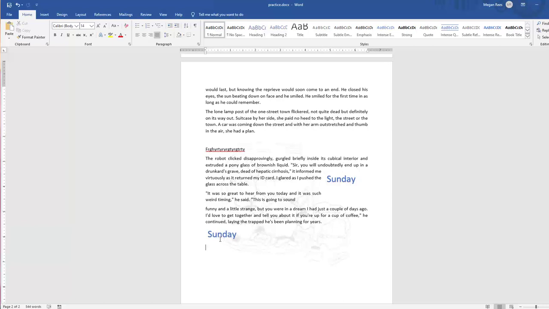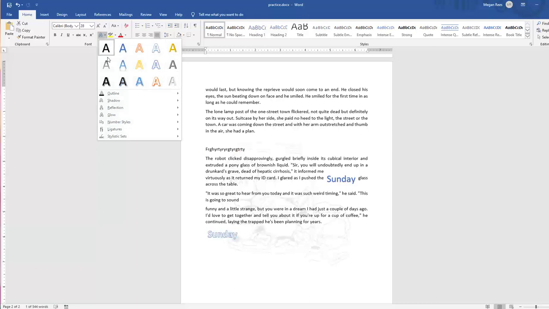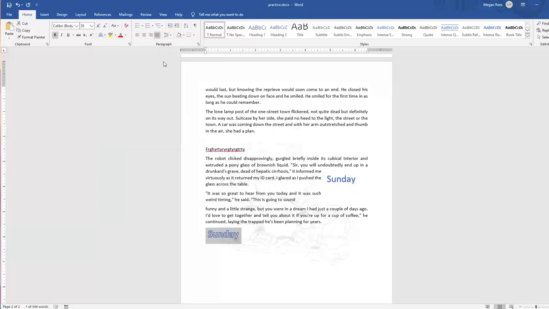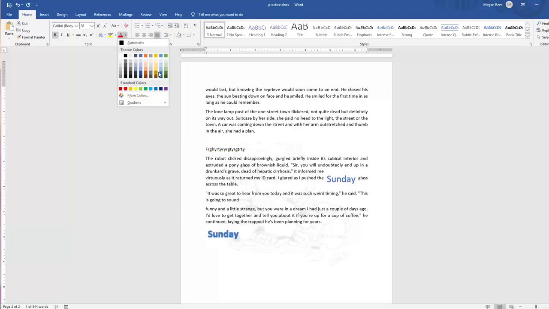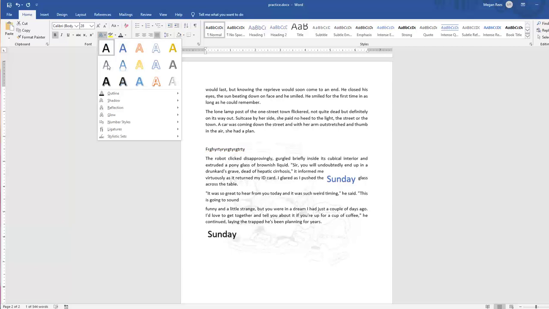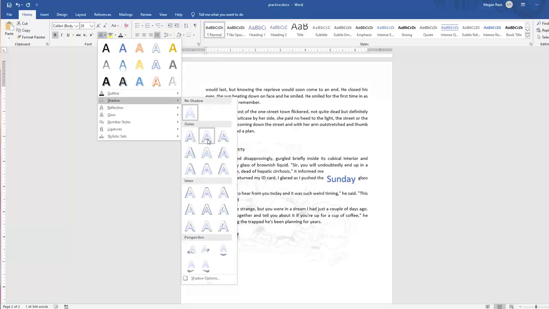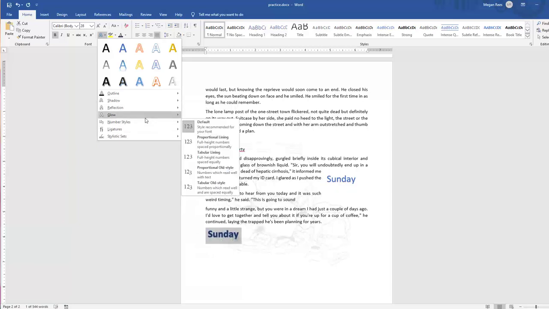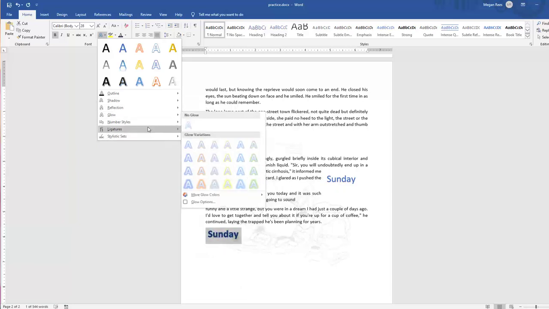Okay, so let's go into each of those individually, text effects. You do have the presets. They're not gorgeous. I don't love them, but if you pick a preset, you can change it. I can change my color right here. I can change the color of it. I can go back to my effects and I can change all kinds of stuff. So I have shadows, I can add a reflection, I can add a glow around it.